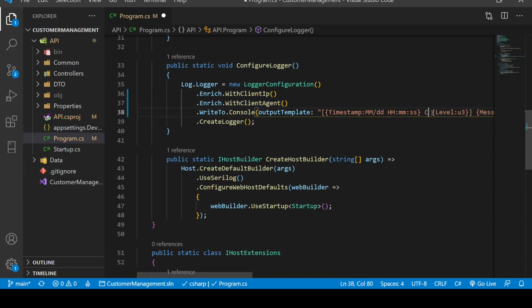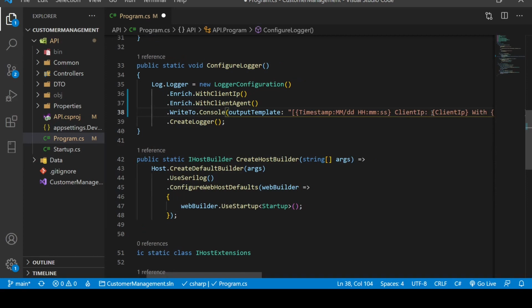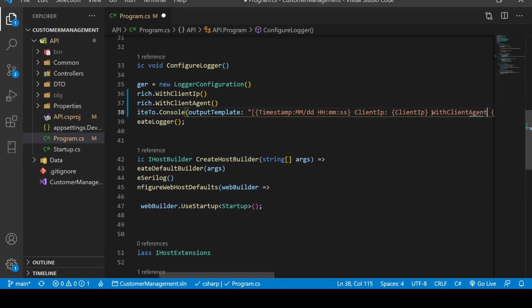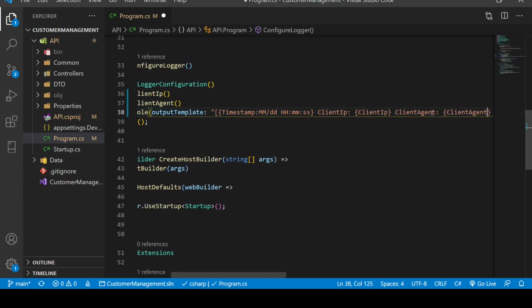Let's put ClientIp in open-close braces, and then client agent, I mean client agent only, colon, ClientAgent.